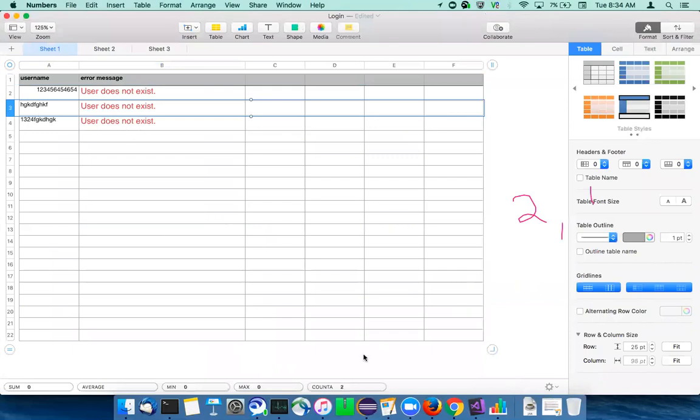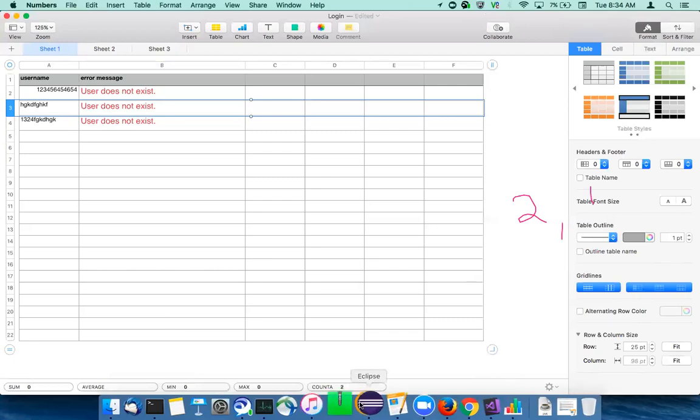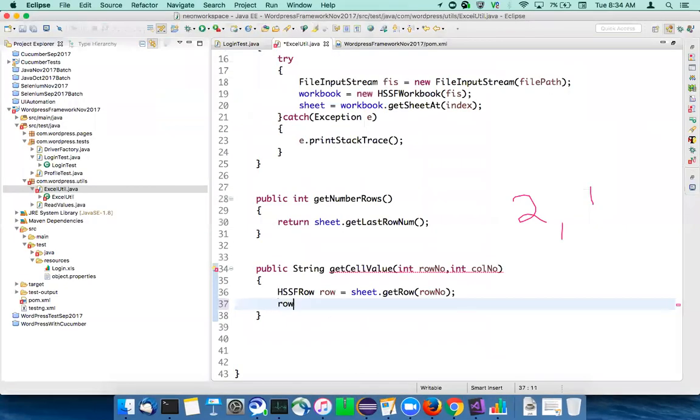When you got this row, if you want to read the actual value, you are in this row and you need to know the column. If column is 1, you will get user does not exist. If column is 0, you get that particular cell. Row dot get cell, you pass the column number.